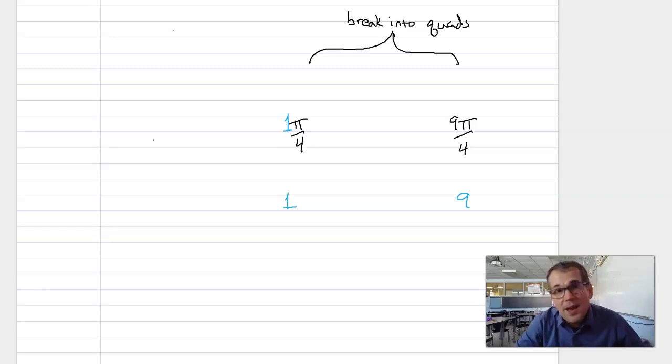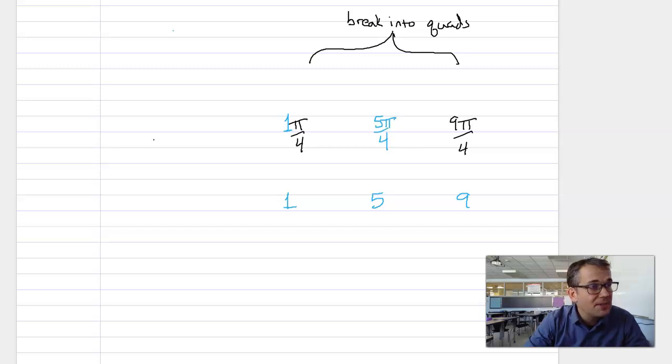So maybe you look at 1 and 9 and you know off the bat that it's going to be 5, because you know that 5 is 4 away from 9 and 4 away from 1. But for me, I had to use a different trick. If I want to find the halfway point between two numbers, an option that I always have is just to find the average of those numbers. So I'm going to basically find the average of 9 and 1 by adding those numbers together and then dividing by 2. So 9 plus 1 is 10, divided by 2 is 5. 5 is the halfway mark between these two things. So between here and here, it's 5 pi over 4.